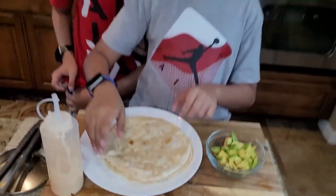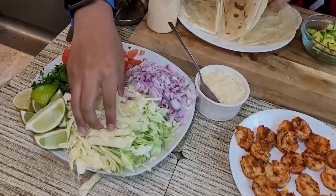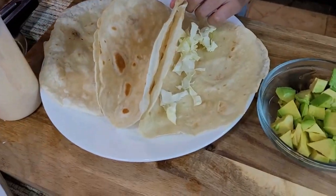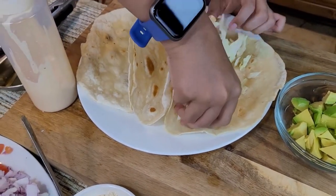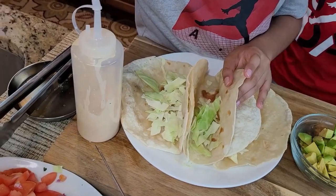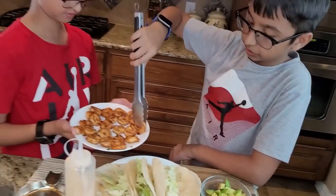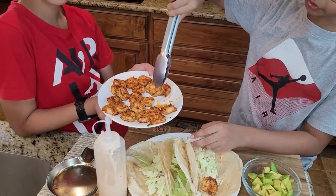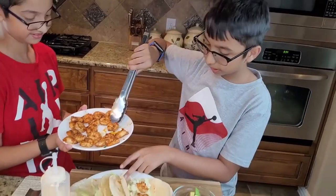Sauce is ready in the squeezing bottle, my avocado is chopped, so now it's time to assemble. So now I'll add cabbage. I just want to make a layer of it. Now I'll add shrimp. Just add three shrimps. 3 to 5, you can say. Ooh, it looks so yummy, guys.